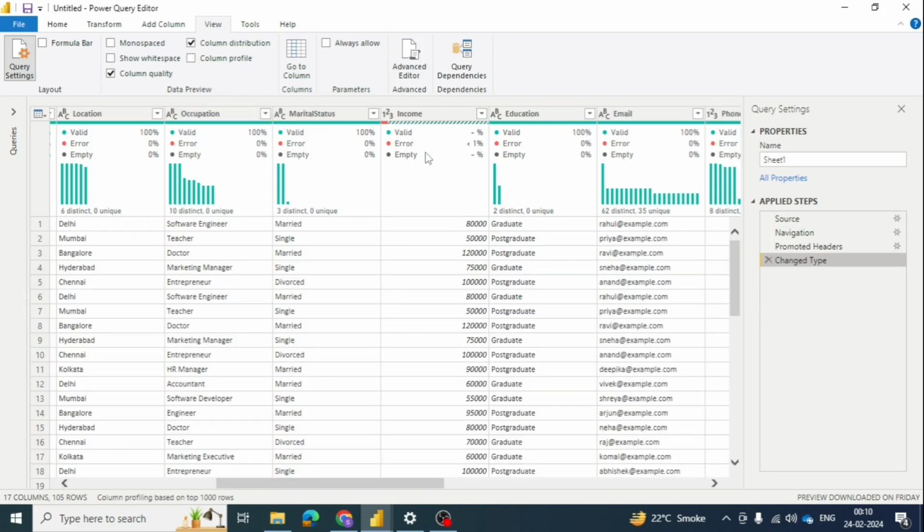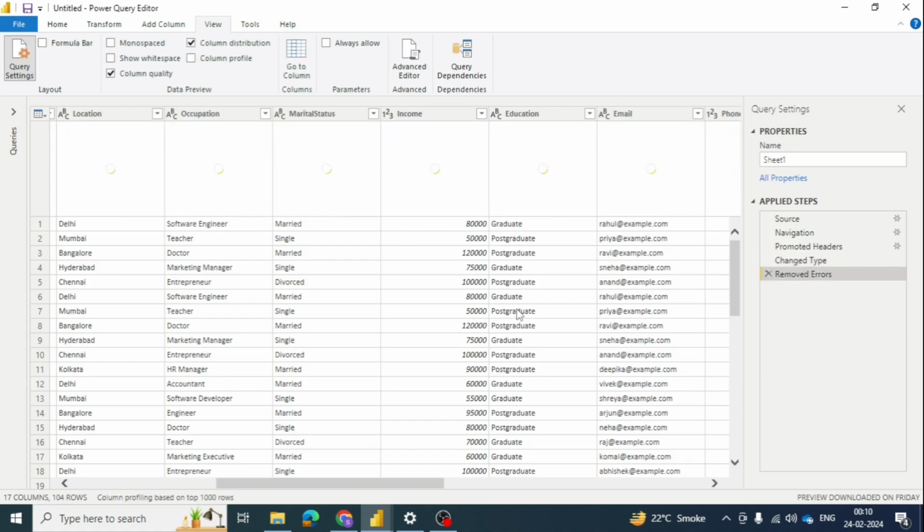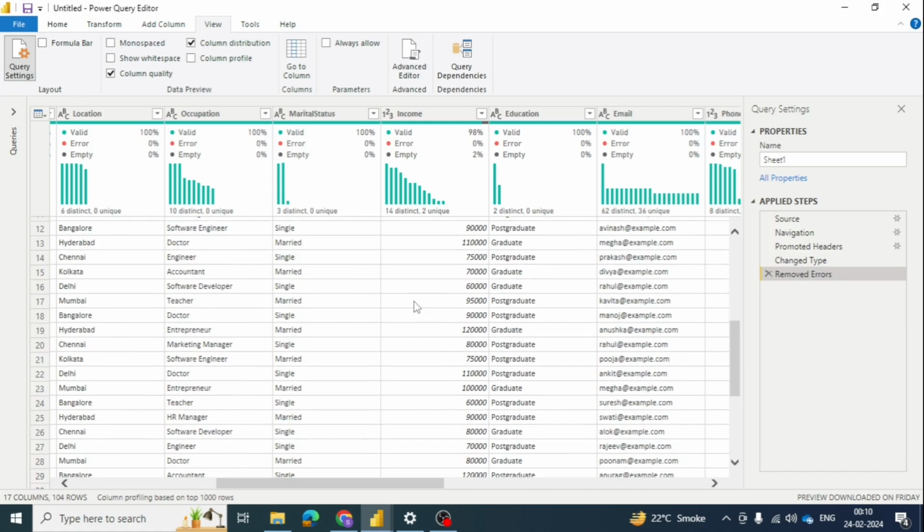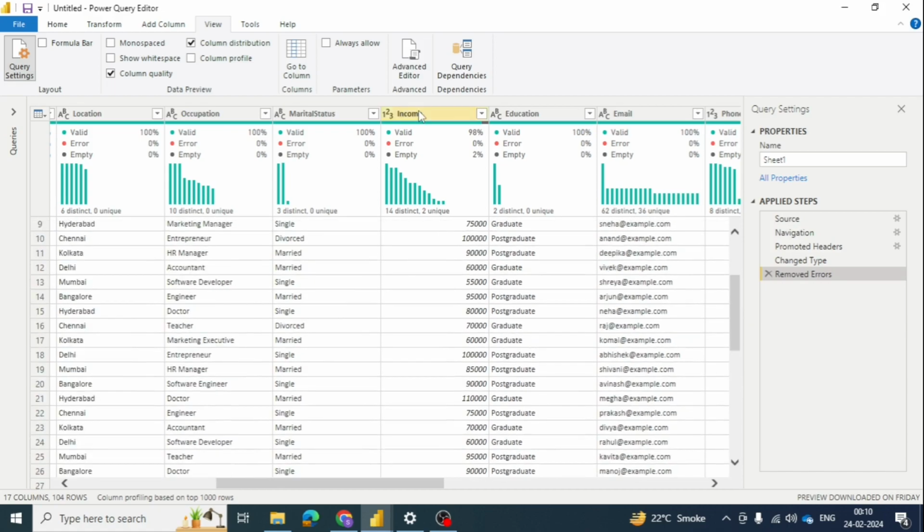Now if you see, error has got 1%. So I'll click on this remove errors option and let's see what happens. Okay, maybe it has removed one row, because earlier there were 105 rows, now there are 104 rows. Now we'll do the same thing for the empty values as well.